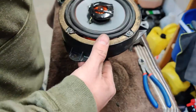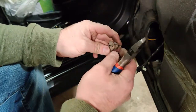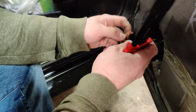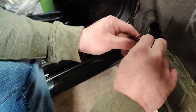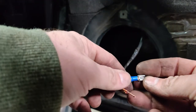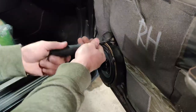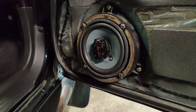There it is — it's in there pretty good. Now for the wiring, I'm just going to go ahead and cut these wires and put connectors on it. You can buy connectors online that will go right over the stock connector with two wires coming off so you don't have to cut the harness, but I don't see myself going back to stock. So I'm going to cut these four wires here, strip each one down, and put them in connectors. Once the wires are twisted together, we grab the connectors and crank them on. There are our wires — go ahead and connect the speakers, put the ground on ground, and it's mounted in the stock bracket. We can go ahead and throw the door panel back on.